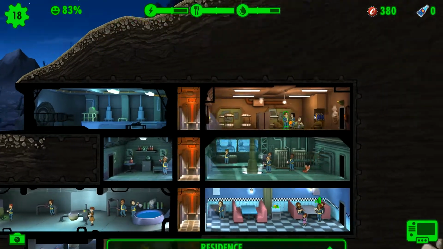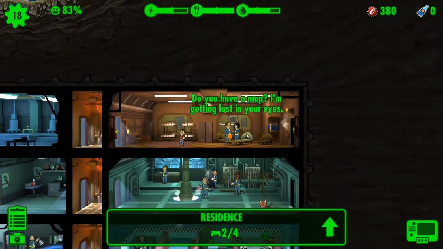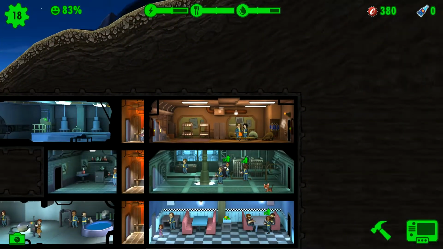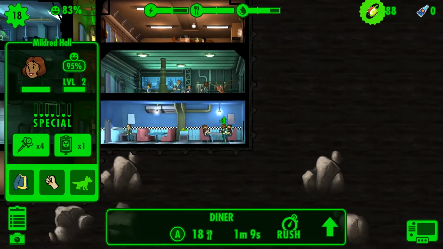Though I don't know about the intelligence. Are you doing something, mister? Are you having some luck tonight? Do you have a map? I'm getting lost in your eyes. Oh, how sweet and adorable and pinky and pony-like.